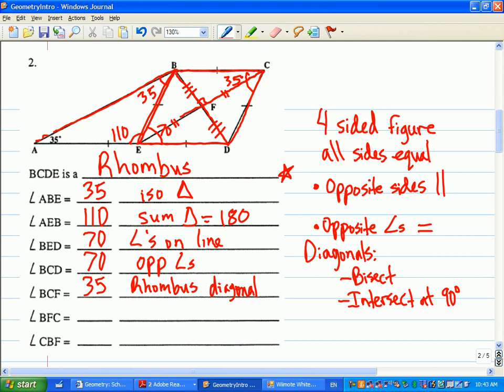So this is the rhombus diagonal bisects. So something like that would be enough. BFC. So that'll be B, F, C. We've already talked about that. It's 90 degrees. Again, it's a rhombus diagonal. So it's gonna have 90 degrees where it intersects. CBF. Okay, I shouldn't even bother asking you. Is it worth it? Ah, forget it. So 35 and something and 90 is 180. So it's gonna be 55 degrees. So 55 degrees. This is a triangle sum.